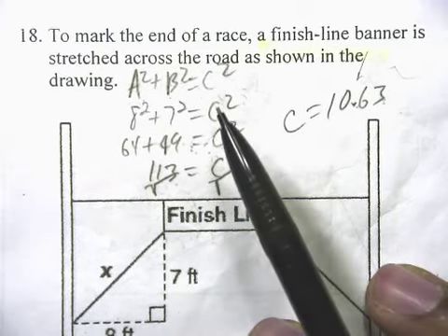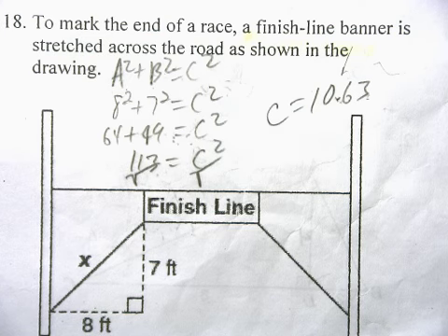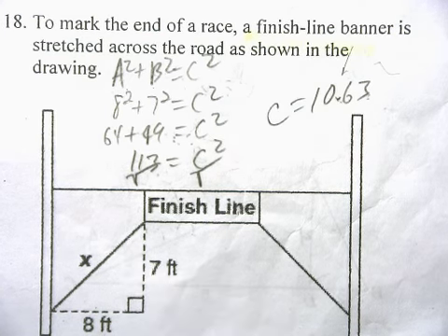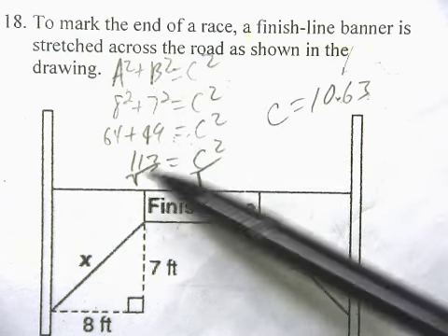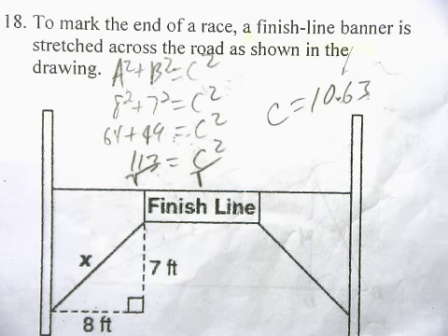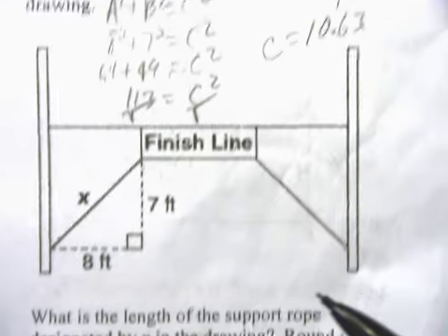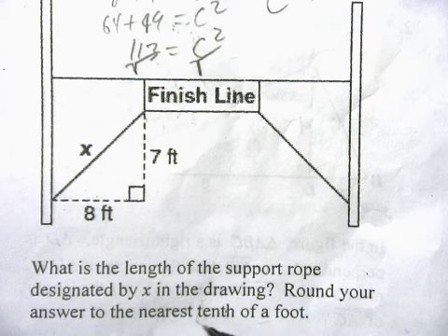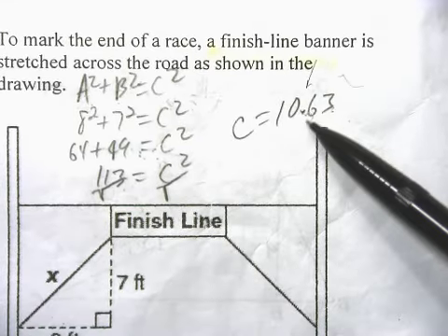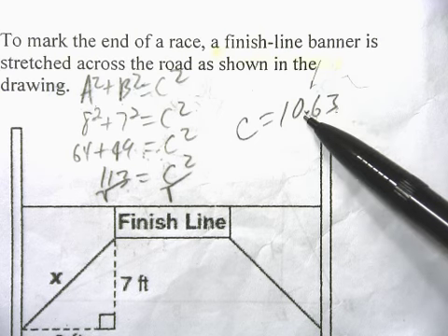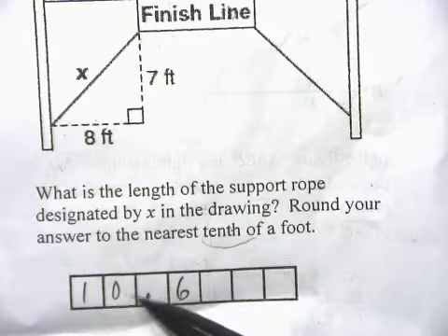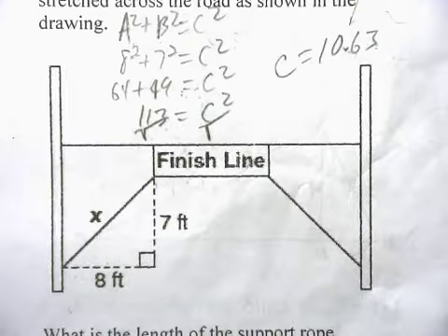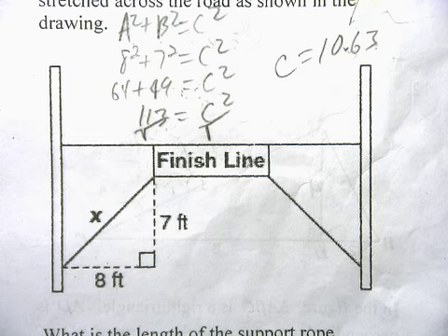Let's move on to question number 18. Question number 18. Again, they want to know what is the value of x here, right? Again, guys, a very simple Pythagorean theorem question. A squared plus b squared is equal to c squared. When I do my Pythagorean theorem, I do my calculations, I get 113, I take the square root, I get 10.63. But remember, the question is asking you to round to the nearest what? The nearest tenth. Here's my tens place, guys. This is less than 5, so this stays the same. If it had been more than 5, then this would be 10.7. So my answer is 10.6.